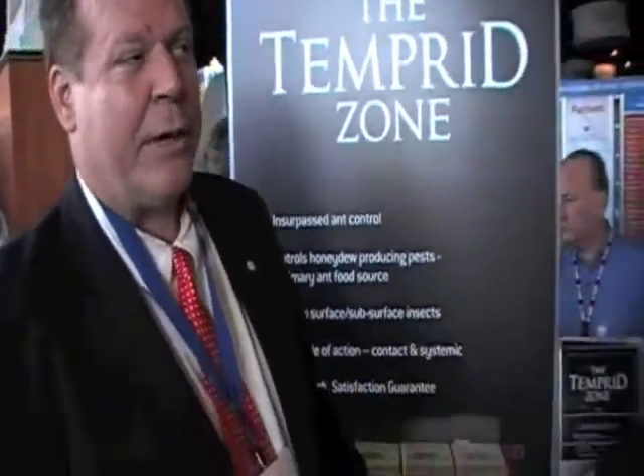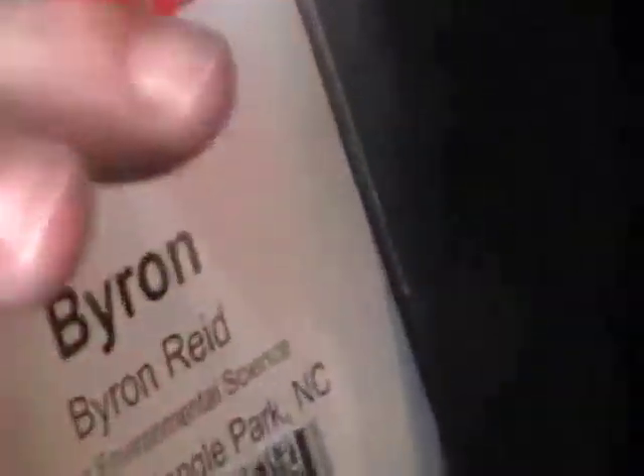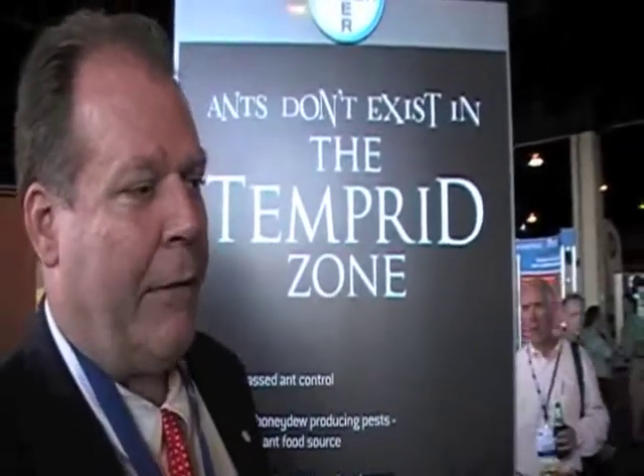In the PMP trials we've gotten greater than a 75% reduction in spiders. We've got a really great study that was done off the west coast of Lake Erie — full of spiders up there, the vacation homes along the waterfront. In that study, the routes that were treated with Demand had like 8 or 9% callbacks over a 3-month period, and there wasn't one callback on any of the Temprid studies.